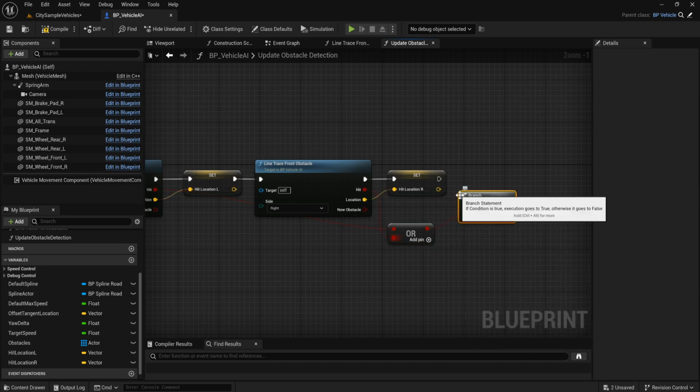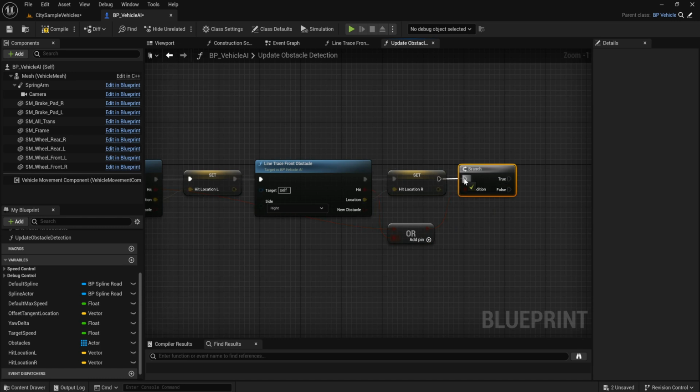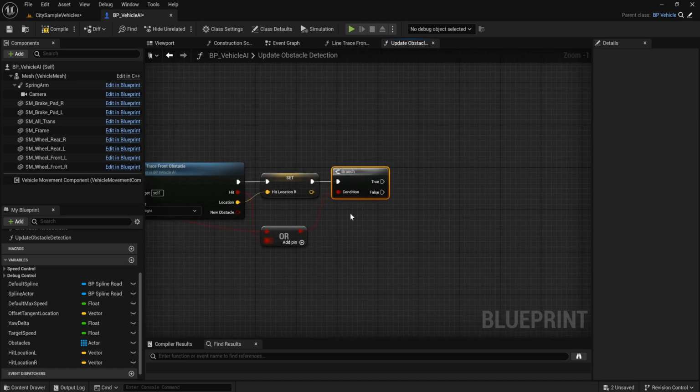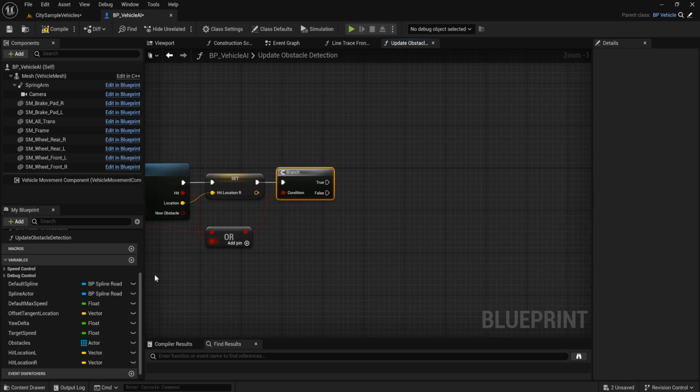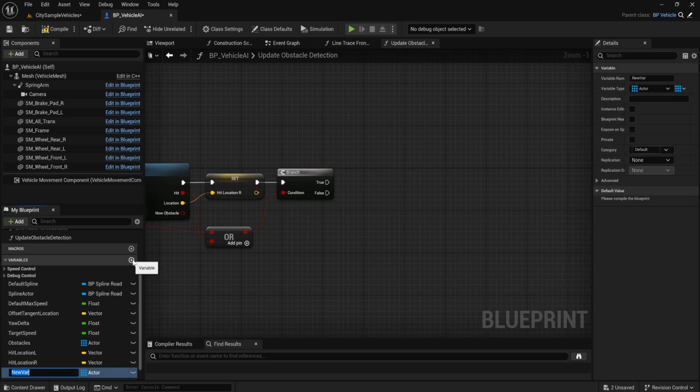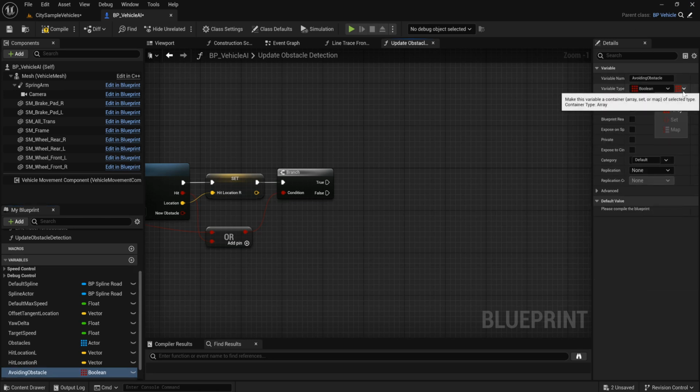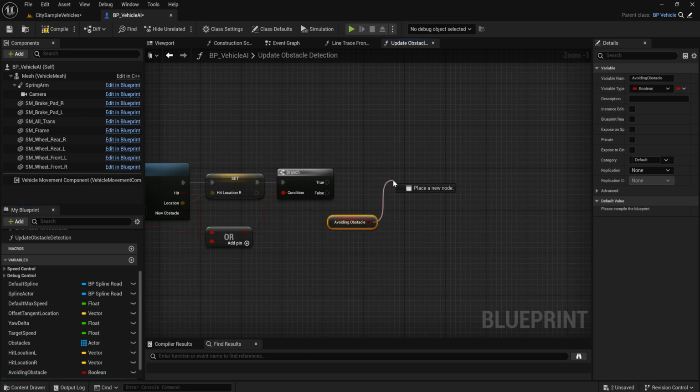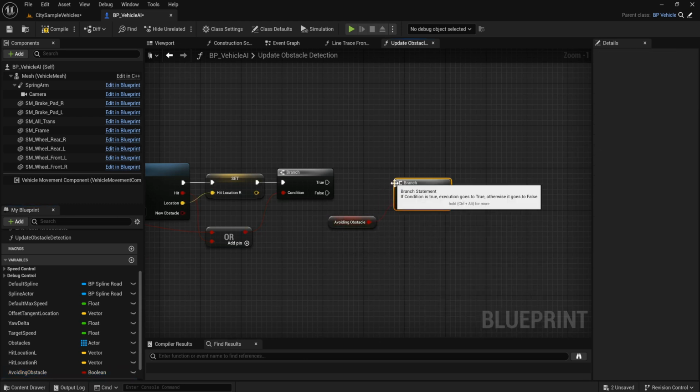Create a branch. If it's true, we add another variable, avoiding obstacle. Change this to Boolean and single. Get this, create a branch.